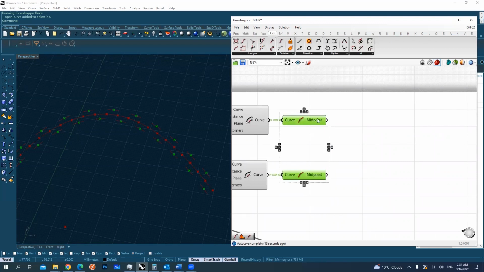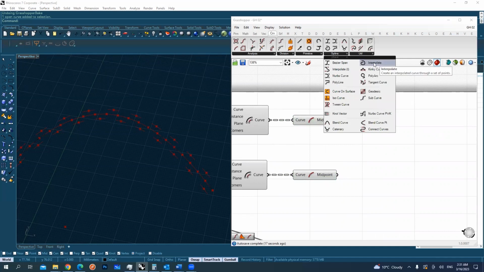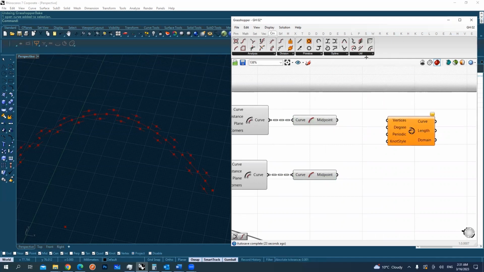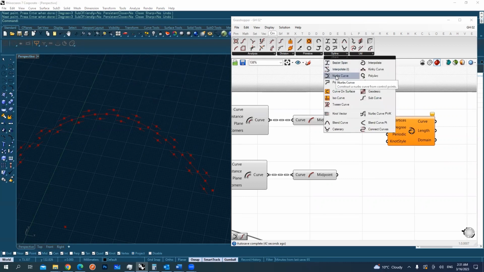Now, the interpolate is somehow similar to the Rhino command that we used to create curves using points. You remember, when you put some points, it creates a curve in between. This is the similar command.